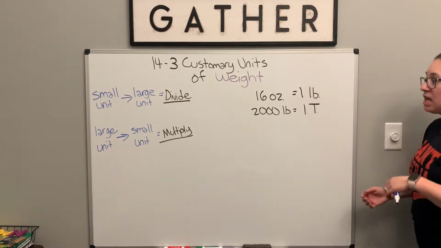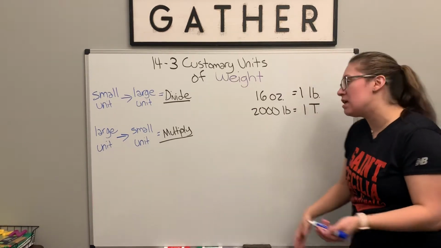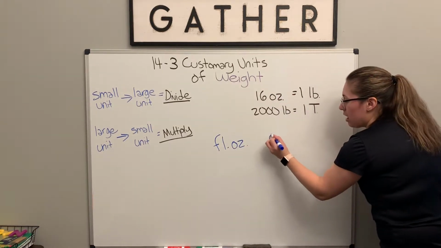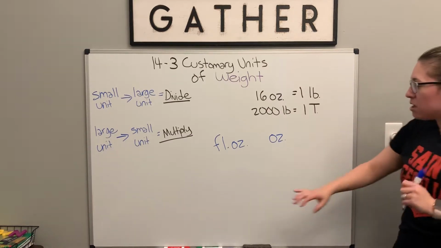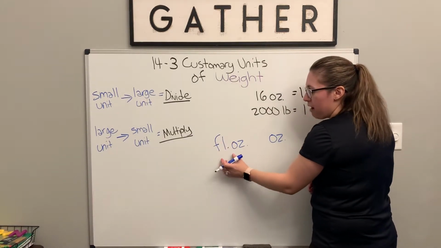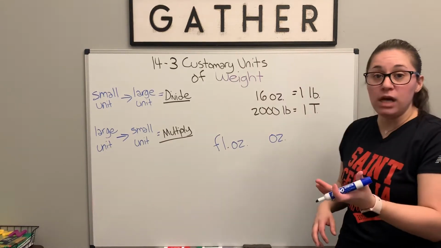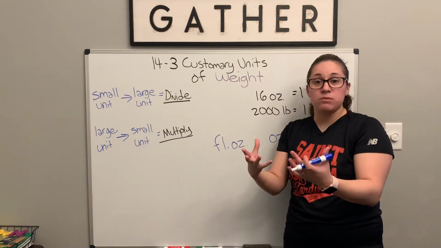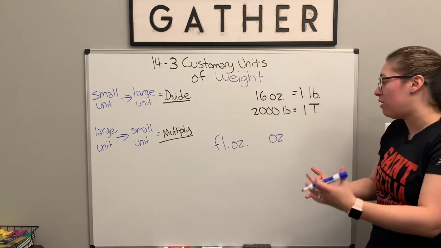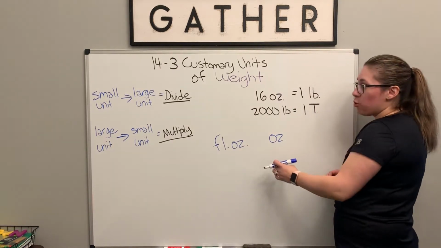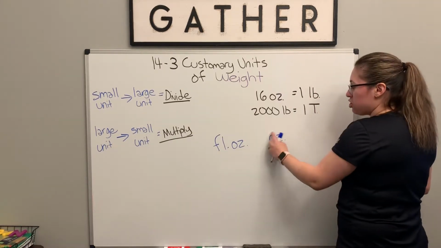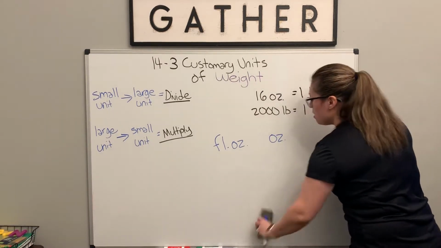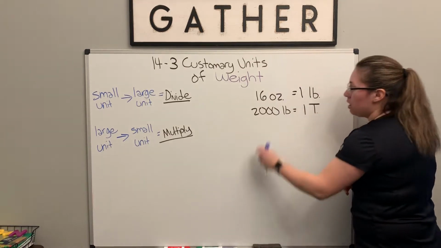And then yesterday I mentioned how there's going to be another ounce that we use. So there's a difference from the ounce that we used yesterday and the ounce that we use today. So yesterday we looked at fluid ounces, and today we're looking at just ounces. Okay, so when you see the indicator here that we have a fluid ounce, fluid tells you that you have a liquid, and liquid is something that we normally say is filling something to its capacity, how much it can fill. So fluid ounces tells us that we're going to find the capacity of something, and just ounces tells us we're going to find the weight of something. So that's the difference between the two. So today we're just going to focus on the weight.